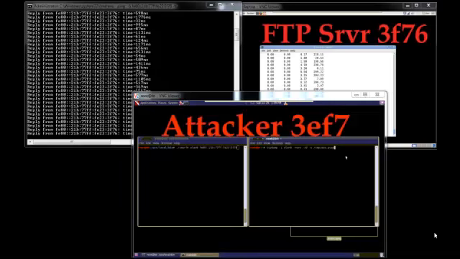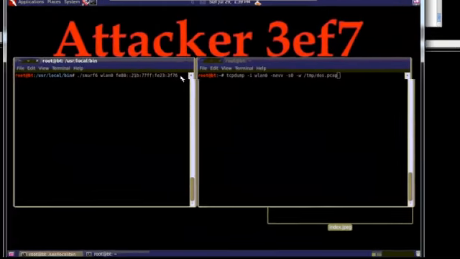I am now going to run the IPv6 command on the attacker machine. The command is the tool name, the interface, and then the link local address of the victim. I am also going to run a TCPdump session so we can look at what's happening in a few minutes in Wireshark. Let's see what's happening on our machines over here.